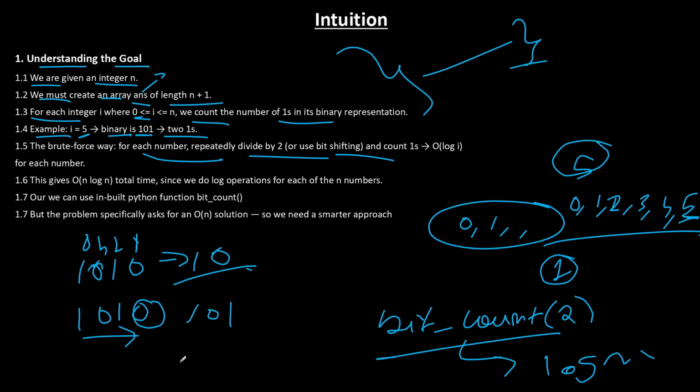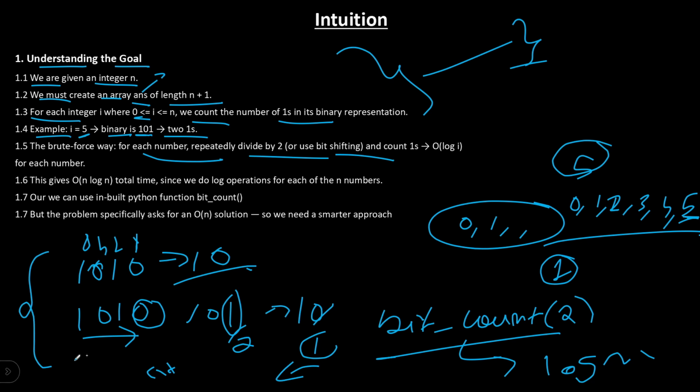and when you shift to the right it becomes this. Then you divide this binary number by 2 to check if it is odd or even. If it is odd, you increase the count, and again you shift it, it becomes 1 0. Then you check again, you shift, then again you count. This is another way, and this will also take n log n time complexity, because dividing and checking takes log n time for each integer, and n time is taken by iterating from 0 to n.